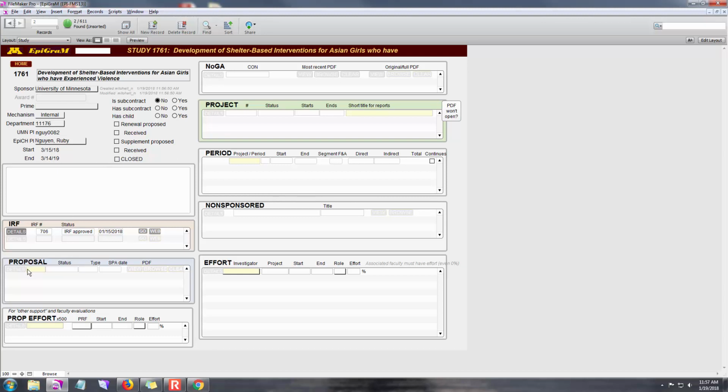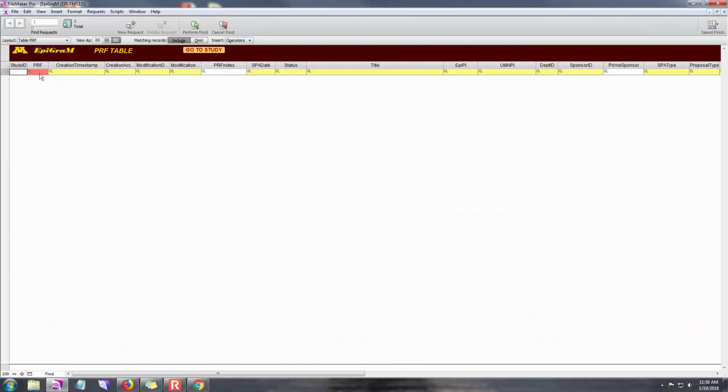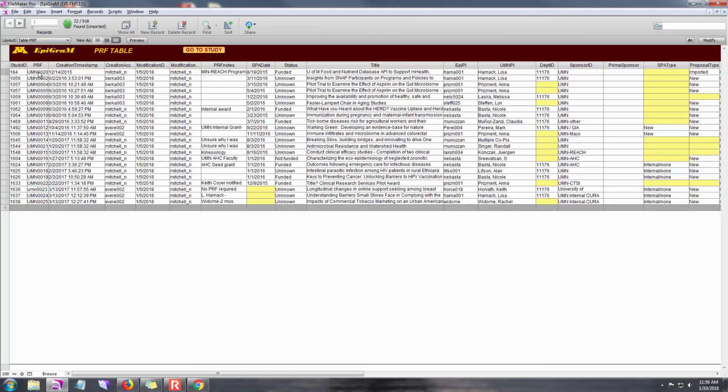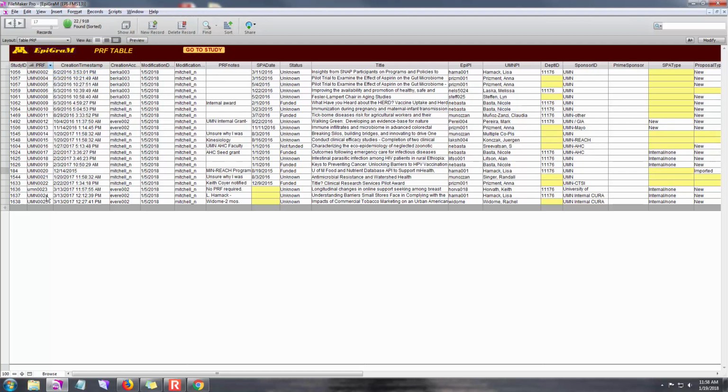So the next step is to create a proposal. Now the trick here is you don't have a PRF to enter there. So to figure out what to enter, I'm going to go to the PRF table and do a find on the letters UMN. So that's pulling up all of the internal, fake PRFs that we've created. Make this a little bit wider to see, and then sort ascending. So numbers have been used up to 25, so the next one would be UMN 0026.